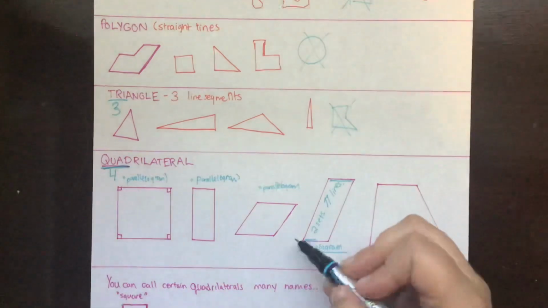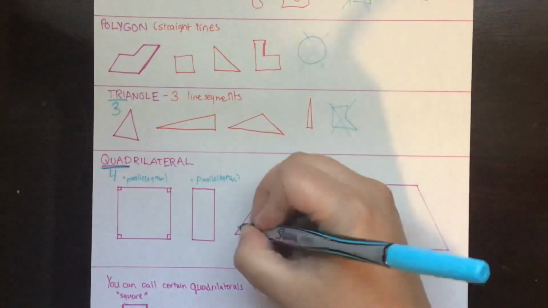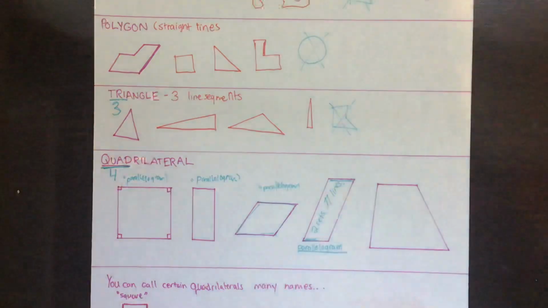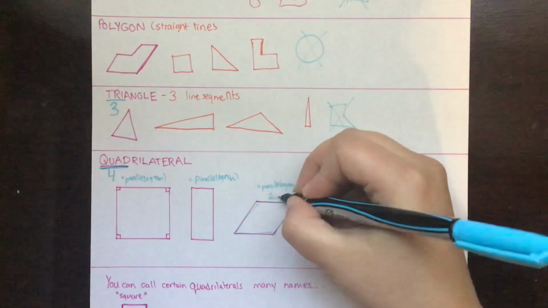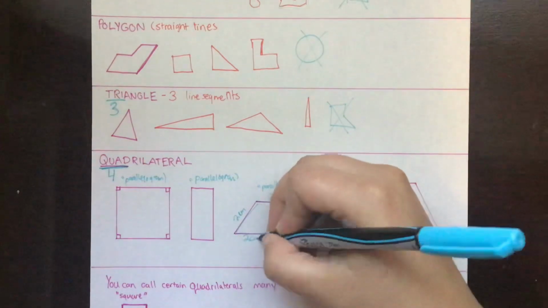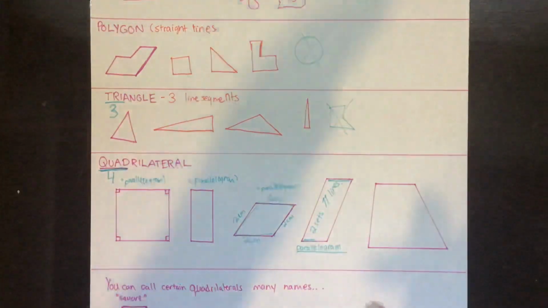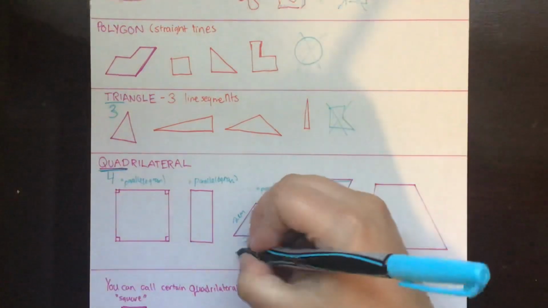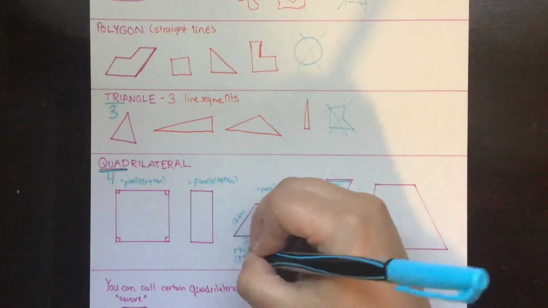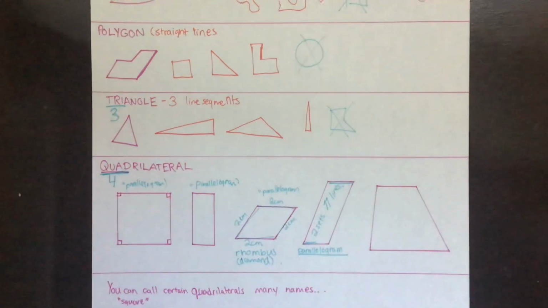For example, this one here looks sort of like the parallelogram, except if I took my ruler and I measured this side and this side and this side and this side, I would find that all four of those sides are the same length. So if this one was 2 centimeters, this one would be 2 centimeters, this one would be the same, and this one would be the same. It's basically like a square, except it's a square that's sort of been slanted and tilted on its side. The name we call this one is a rhombus. You might have also heard it referred to as a diamond. But we like rhombus because that's the more mathematical term for it.